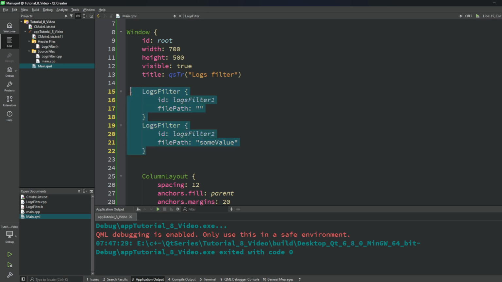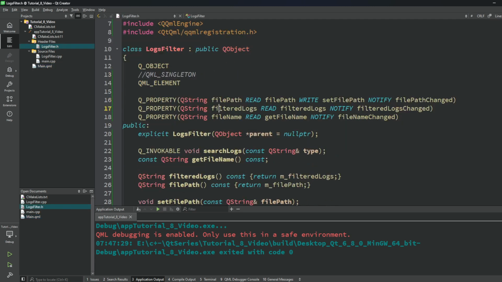So we make two instances with different IDs. Notice that we can provide a default file path, but we can't do it, for example, with filtered logs, because we don't have a setter here. But here we have a setter, so we can do it.